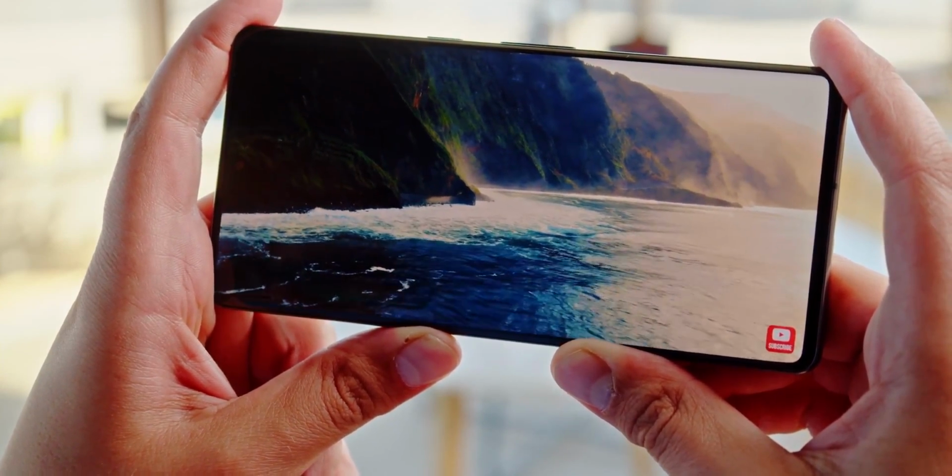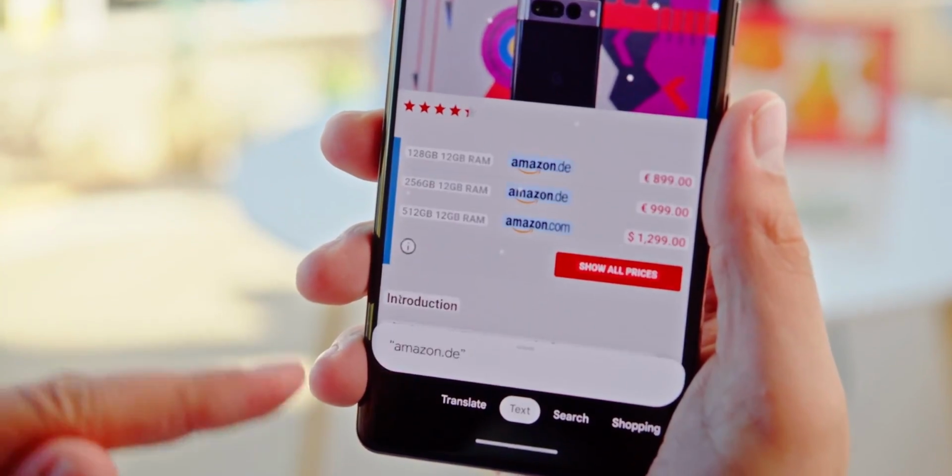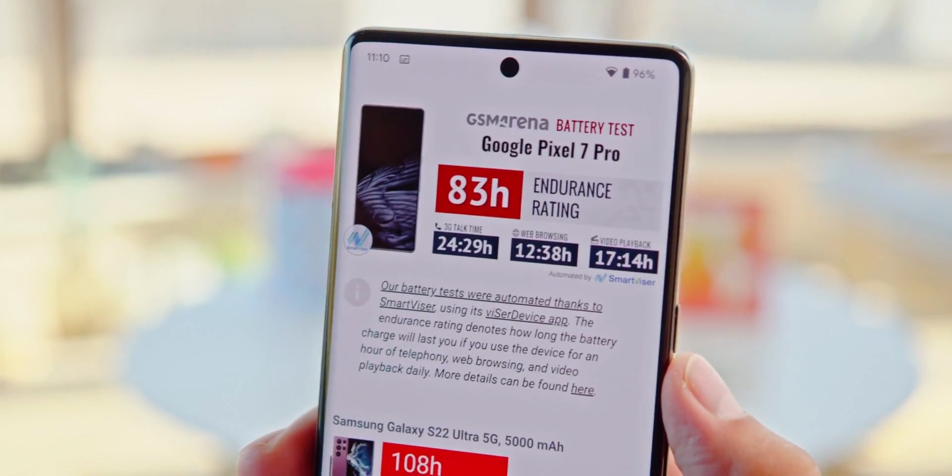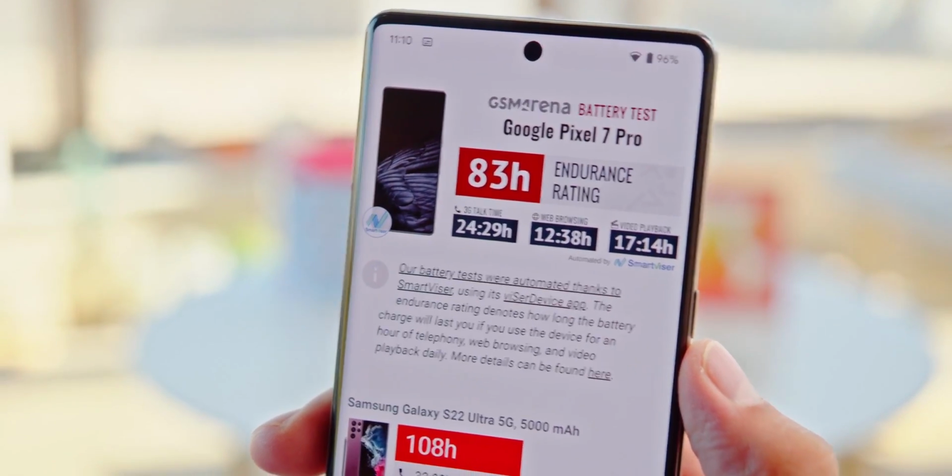The price for the standard version is the most pleasant, 256 GB from $700, the Pro version for $900, with support of 3 years of updates and 5 years of security. In the end we get a great flagship smartphone with a good price tag and it's cheap. Write in comments what you would buy for this money.